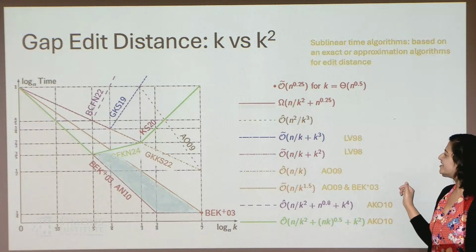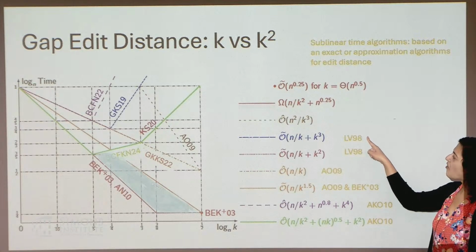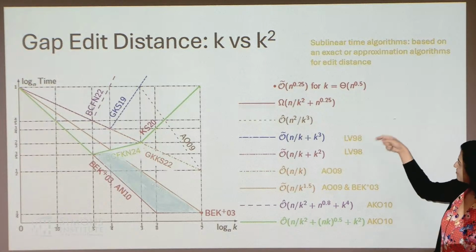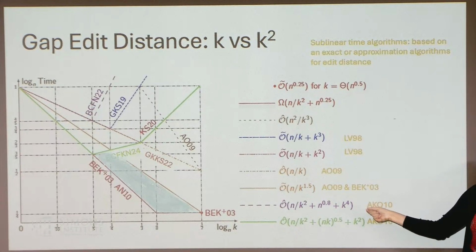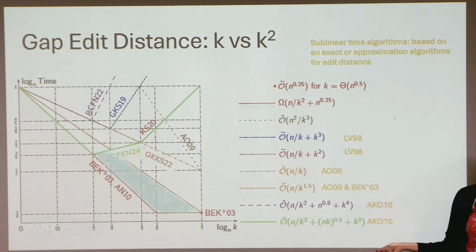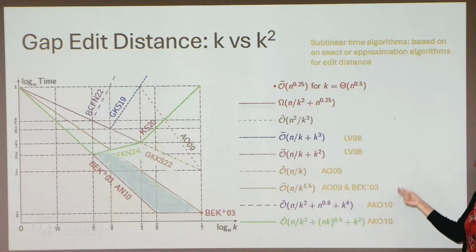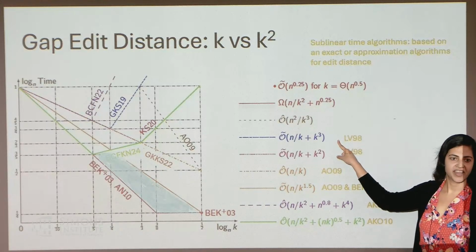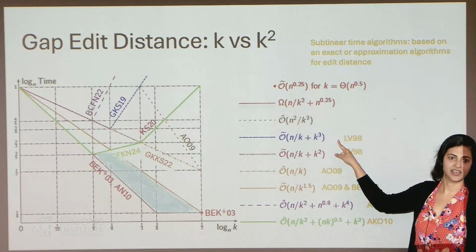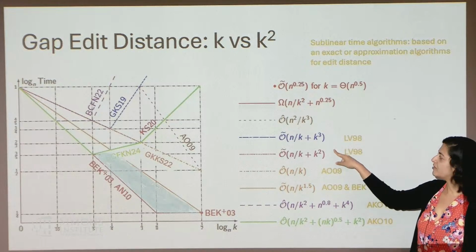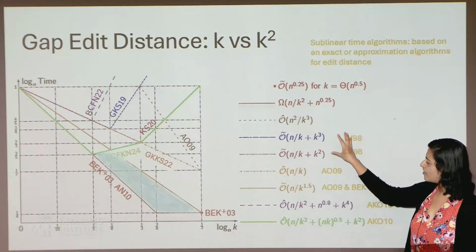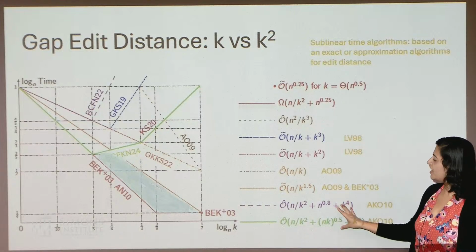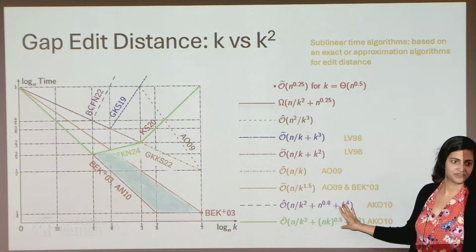But the other reasons are, as you could see in all adaptive algorithms, so this is adaptive, this is adaptive, this is adaptive, this is adaptive. There is a polynomial dependency on k. And that's kind of holding us from matching the Hamming distance bound. So I want to give you some idea of where this polynomial dependency on k comes up. And I hope by looking at these results, you will get an idea of that. And that's exactly how this polynomial dependency on k comes up even in later works.